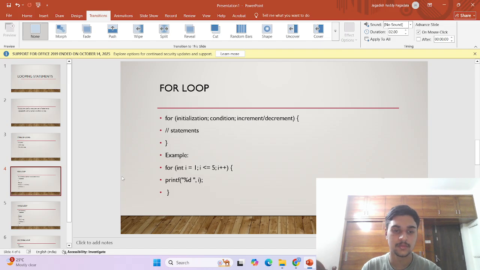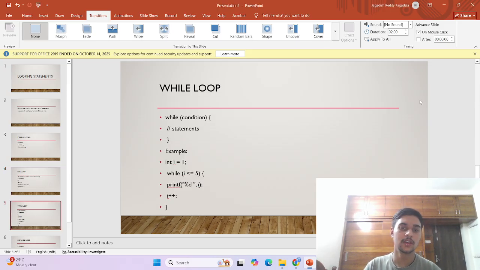As you can see, I wrote an example. Here we are executing from 1 to 5. For this, you can use for loop in this manner. First, for loop, you keep int i = 1. This is the initialization; you initialize the variable. Then the condition: we need it till 5, so it should be i <= 5. Then increment or decrement: we want to increase it from 1 to 5, so it's going to be an increment. You keep i++. So the answer we get is 1, 2, 3, 4, 5. So that's about for loop.